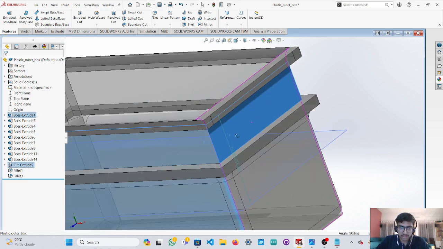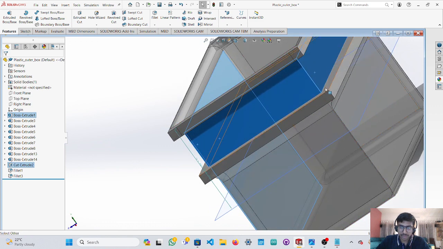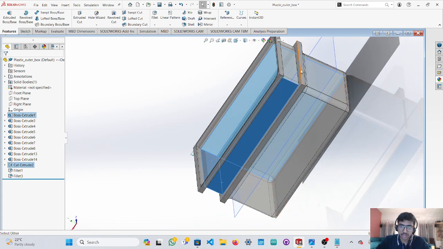So these two parts are filleted. Now let's do with the upper parts. Let's just fillet it.